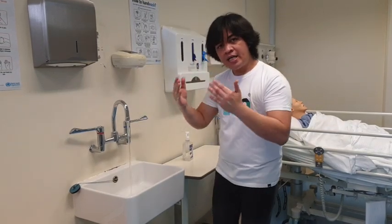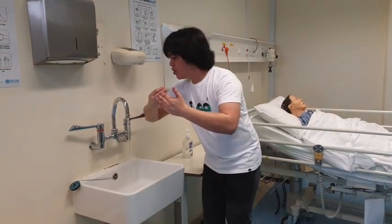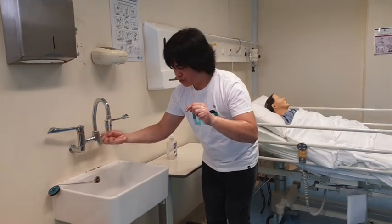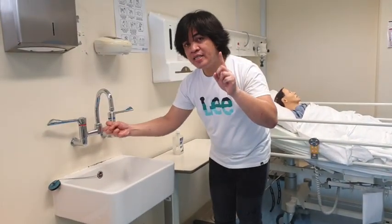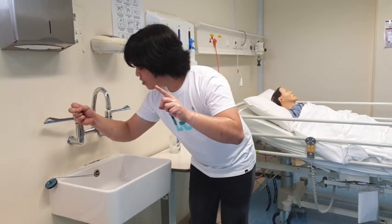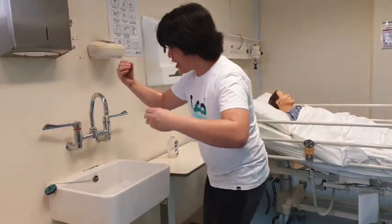How do I do that? Again, observe this position. Hand should be higher than your elbow. Start with one hand. Start rinsing from the tip of your fingers down to your elbow in one direction, like this. Again, take note, hand is higher than the elbow. One direction, going down to the elbow, and then done with this hand. Do it again with your other hand.